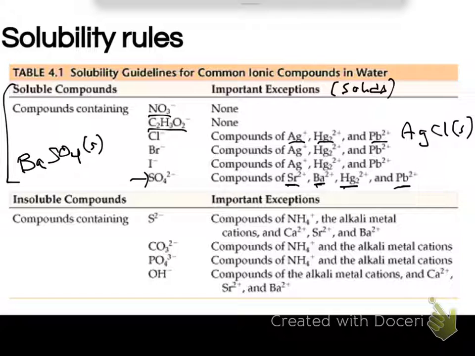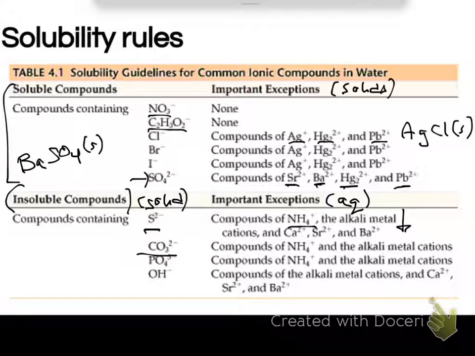There's a few things that almost always form solids. So sulfide, if I make something connected to sulfide, it will normally be a solid. Insoluble means solid over here. Except if we pair sulfide with ammonium, that makes it aqueous, or calcium or strontium or barium. Okay, so those are the exceptions. So that means the ones for the bottom half of this chart, these are ones that would be aqueous.